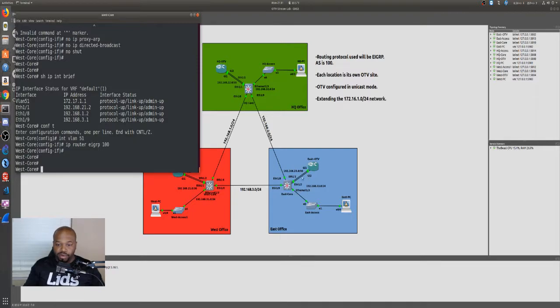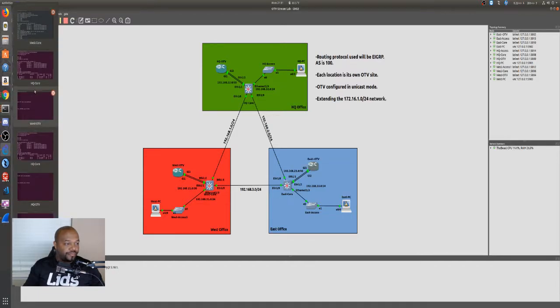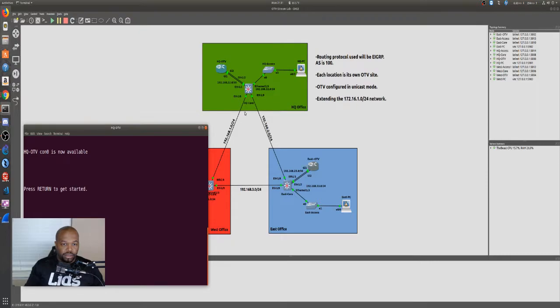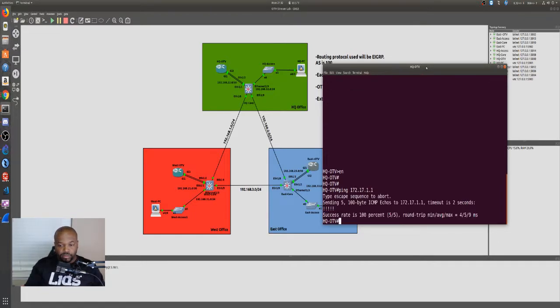So now, if I come over to this HQ instance, I should be able to ping that interface that I just created, 172.16.17.1.1. I can ping it. That's there.